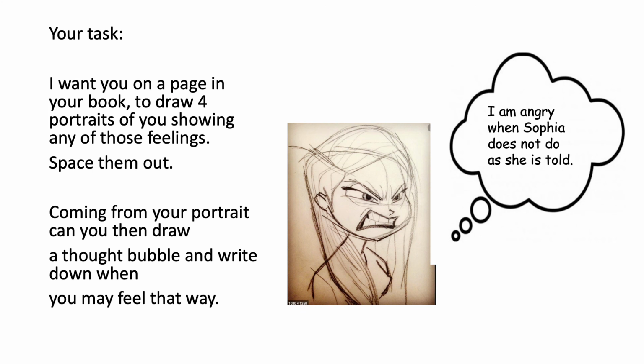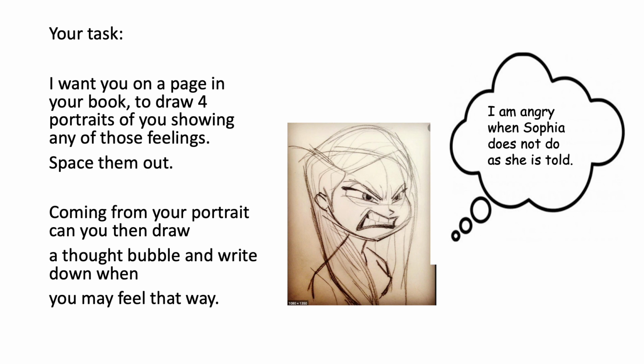So, as I said, I want you to think of 4 different feelings. I want you to draw 4 portraits of you showing any of those feelings. Space them out, okay? Then I want you to shade them using all those different techniques that you've already learned. And then I want you to put a thought bubble from each.